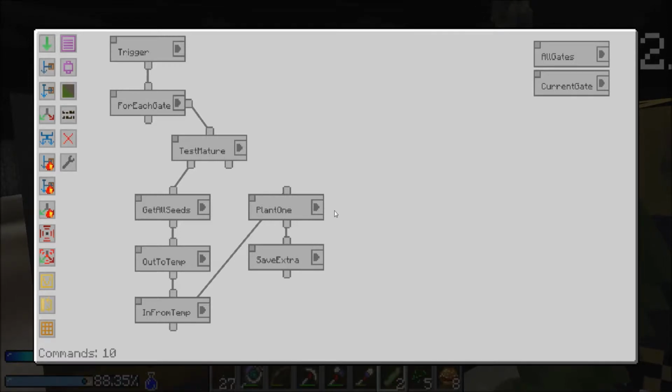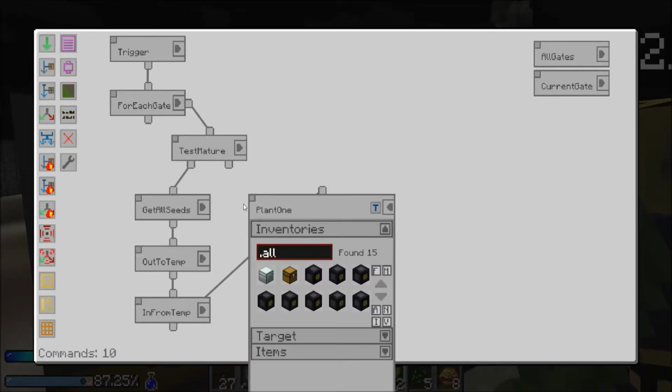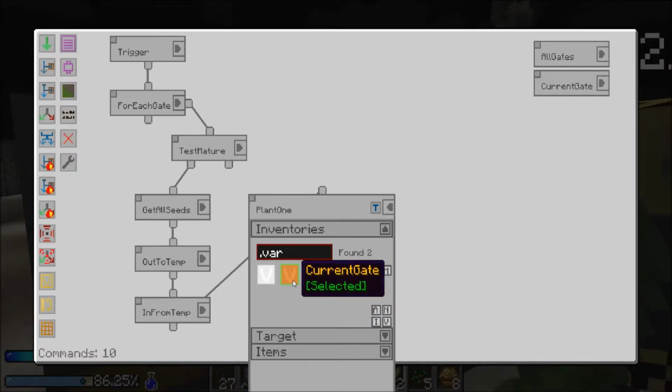In from temp pulls in all those seeds and then feeds them to the output called plant 1. We open up plant 1 and look at the inventory for that, and we're back to the current gate. So we're saying take all of the seeds that you just broke from the currently selected block gate, stick them in the wooden chest, then pull them all back out of the wooden chest and use them to plant 1 in front of the inventory that we're working with.